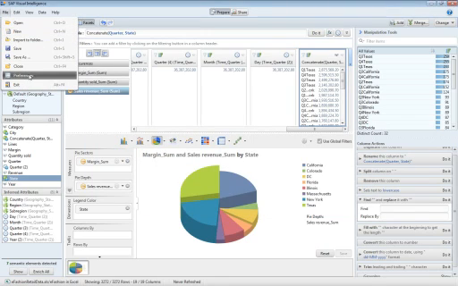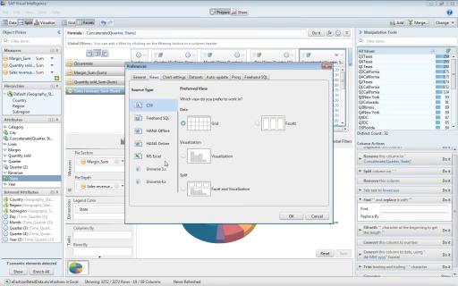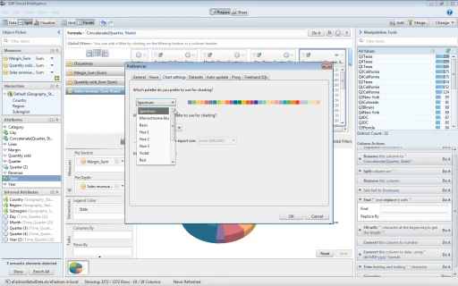Now if we go into preferences, this is going to give us a number of different options. You can change the standard view that pops up when you use any of these new universes. You can choose a different spectrum right here. You can also choose how you want to depend on all the different items.